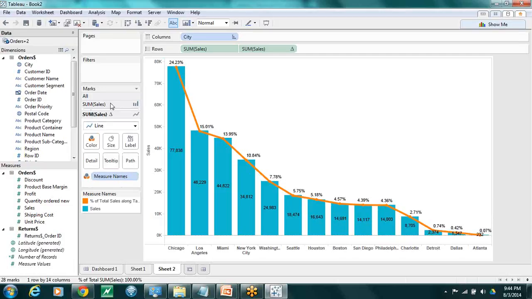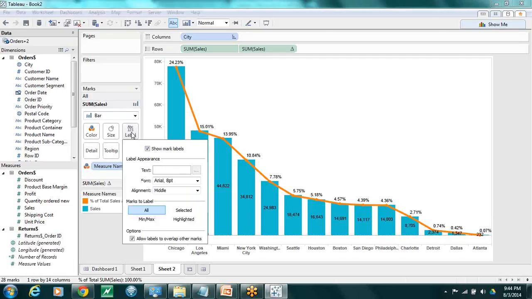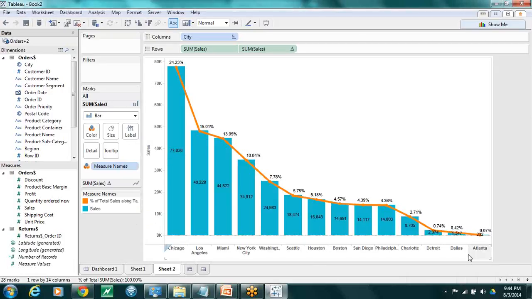I'll select my bar chart here, go to the labels, and select allow labels to overlap other marks, do not allow. So Tableau is thinking that the numbers are not overlapped, so these numbers are visible here. If the numbers are overlapped, Tableau will not display them.